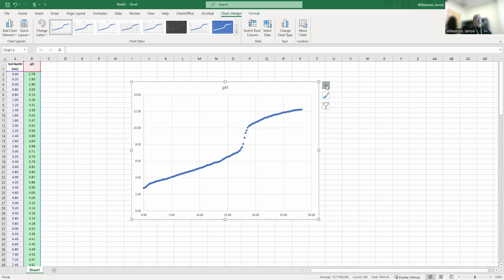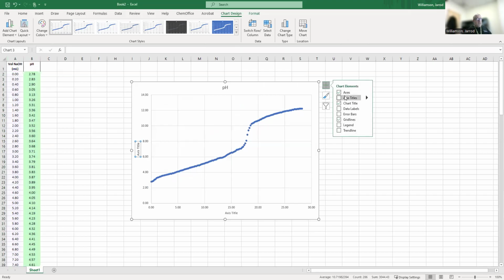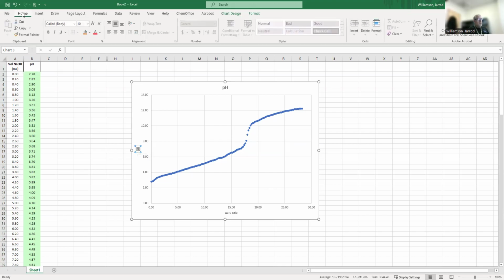Now I'm going to add axes labels, axes title. This axis title is going to be pH. And let me make it larger. Well, let's say 16 bold.